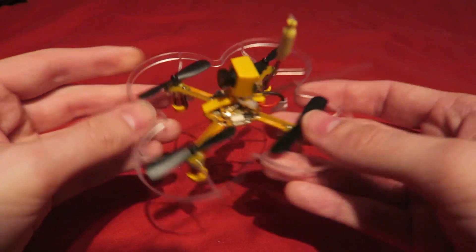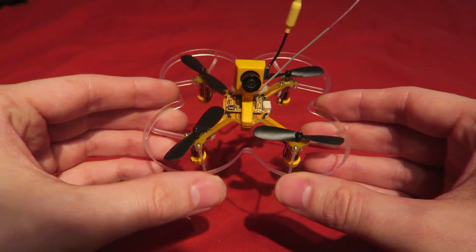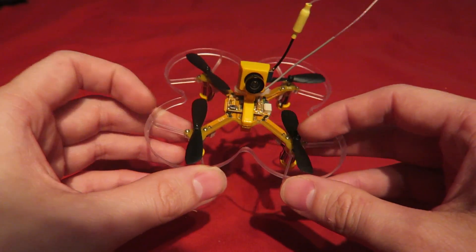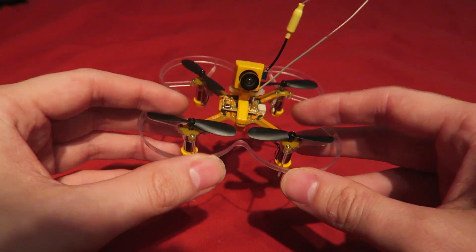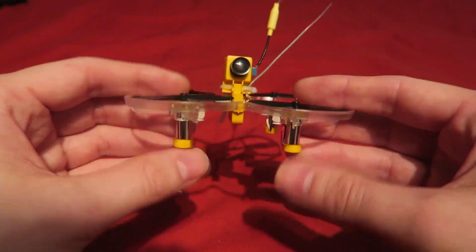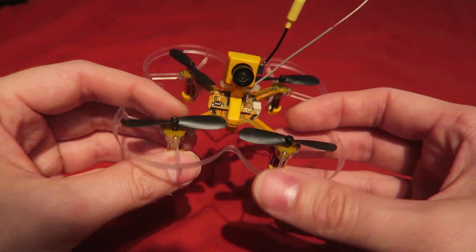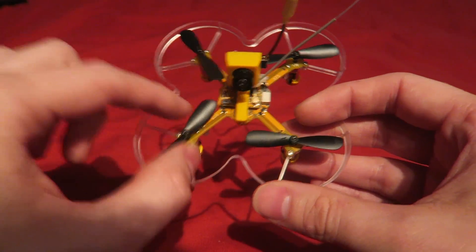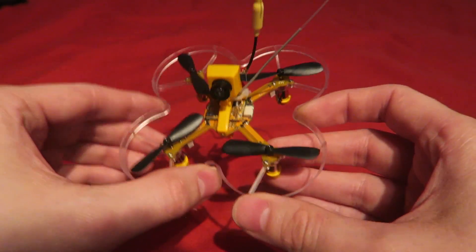Now you aren't given any spare props with this which I think is a shame because I can't tell what brand these props are. And because they are using these smaller motors you can't say take some repurposed hubs and props and fit them on there, they just don't go on there, the smaller motors and these props actually fit on there which will be quite interesting to try.